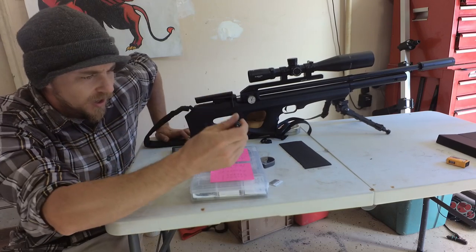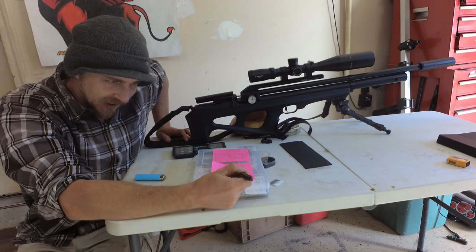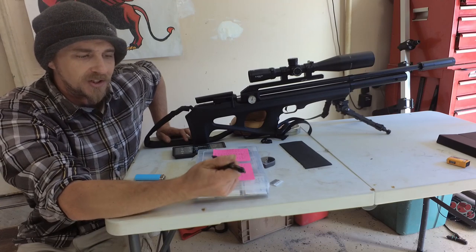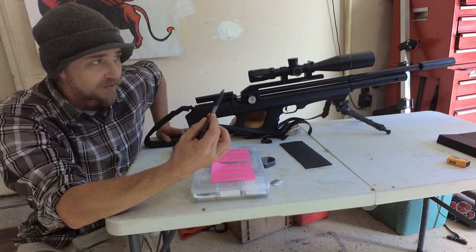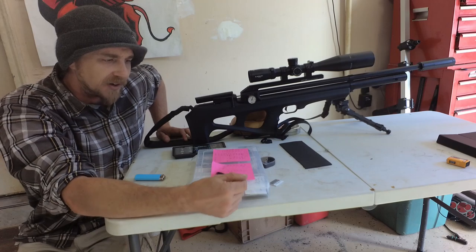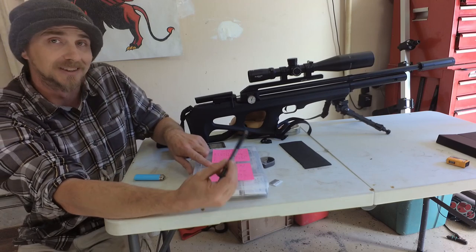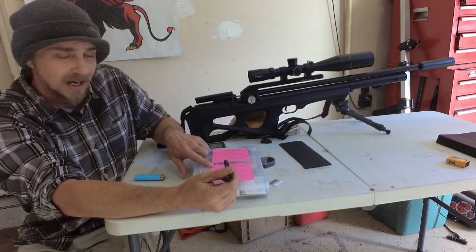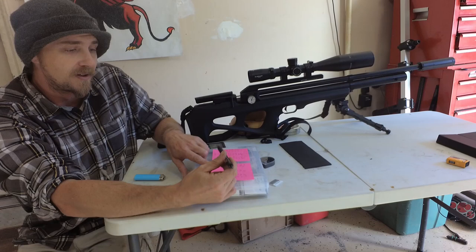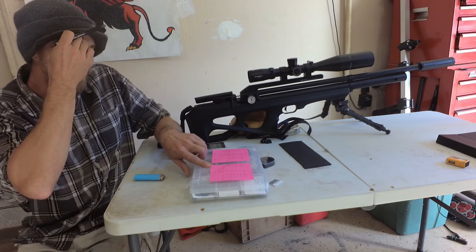So, the JSP 18 grain with a BC of 0.033, flying at 900 from the muzzle, hit the target at 766, has 23 foot-pounds of energy on target at 40 yards, where our second chronograph was set up. In comparison to the slugs that were flying 20 feet per second slower from the muzzle at 19.5 grains with a BC of 0.065. Yeah, 0.065. We were hitting with 28 foot-pounds of energy at 40 yards.